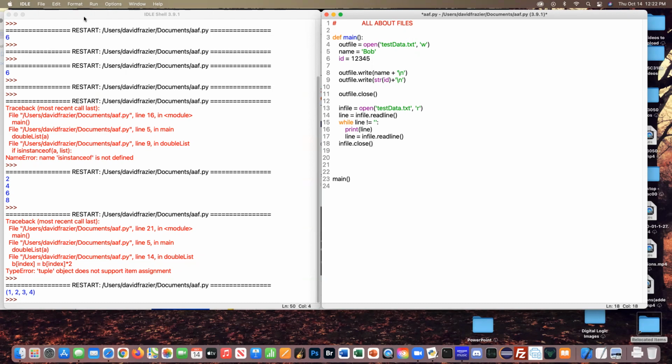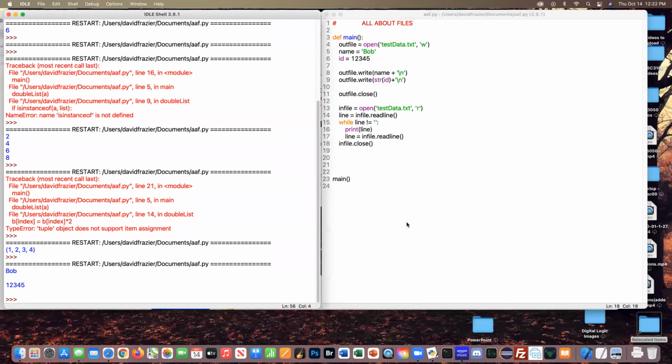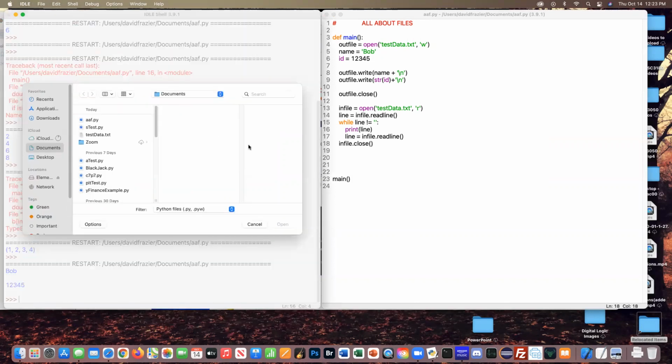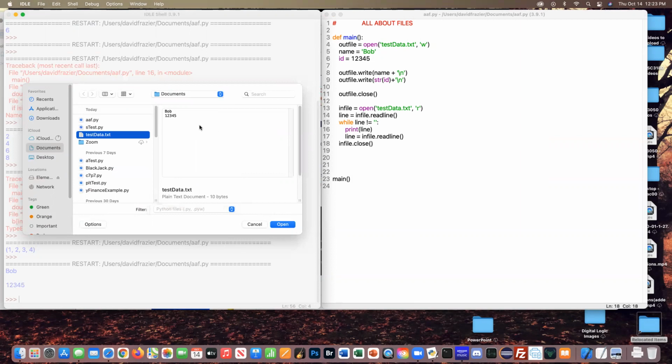That should be the basics of going through the files. Let me run this one and see what we get. It prints out our file. In fact, if I do a file open and then change it to all files, I don't want to do all files here. It's so weird, I had that problem, it's just on this computer. I'm not sure why. But it showed up anyway. There we go. Anyway, that's our file. There's Bob. There's a new line character and so forth.